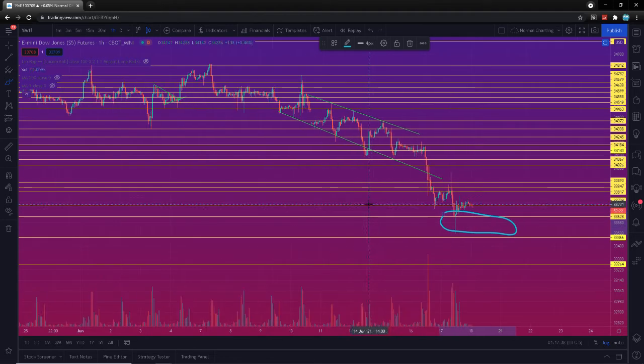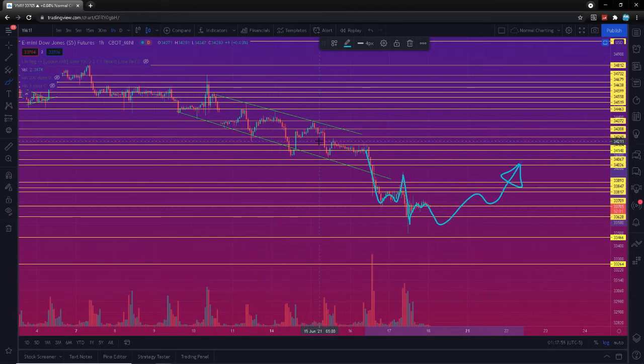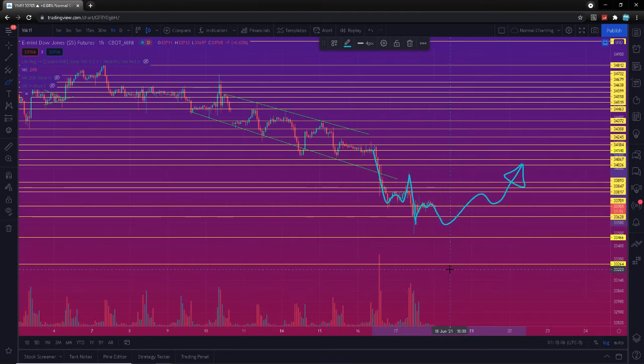So this is just a really big market fluctuation, nothing to be worried about. All we have to do is we just want to see this nice bounce here, something that would look a little bit like this. So we've got our normal price action. We want to see a little bounce here and then continue more slowly upward. We lost everything pretty slowly in a more consolidated downtrend with one big spike down. So I'm expecting we're going to regain in a slower uptrend with maybe a couple of spikes up. Or the market's crashing, one of the two. But I'd like to think that we're going back up.